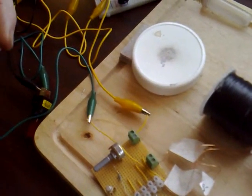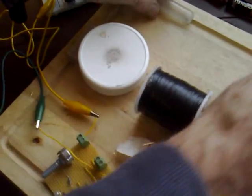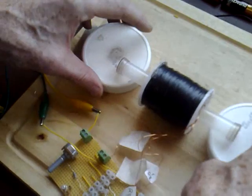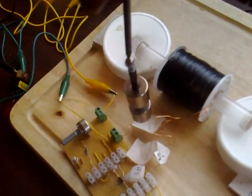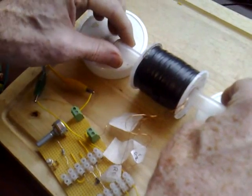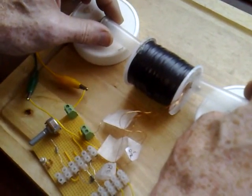I can get two rotors spinning at the same time. What I do is place a spacer inside the coil — that just stops the magnets from attracting to each other. I place them inside to start it; that's the starting position. Start it up. Now they're both going, and I place them on the same part of the coil as before.